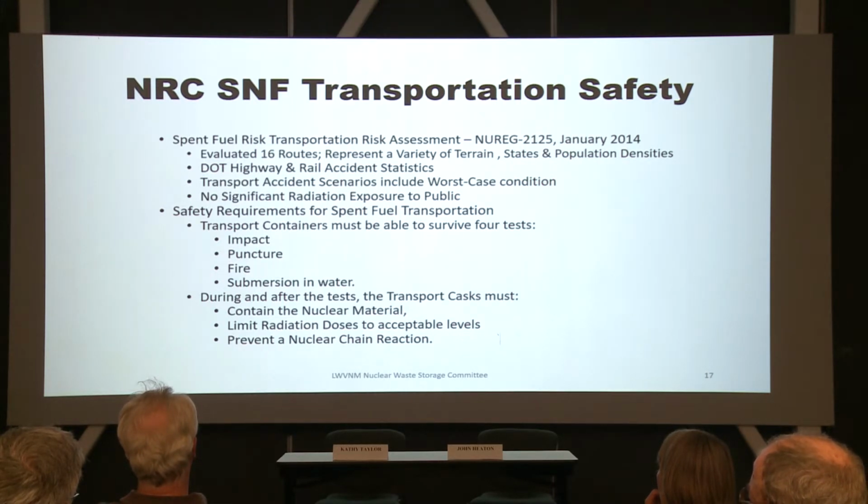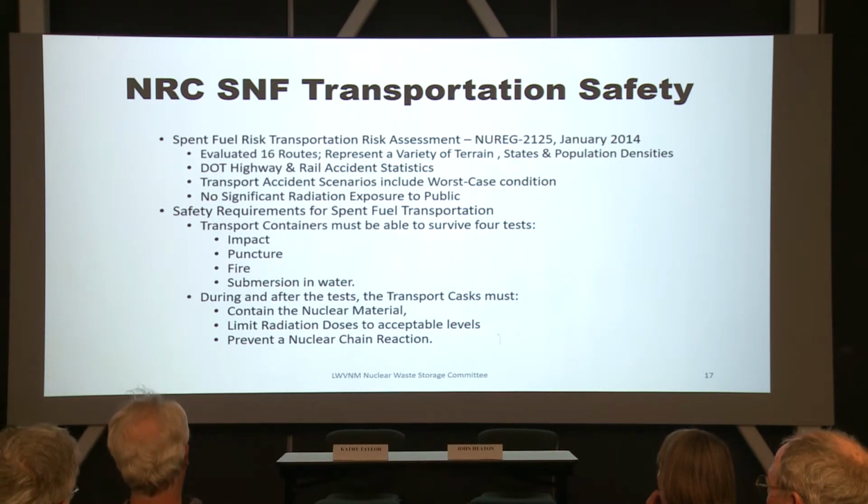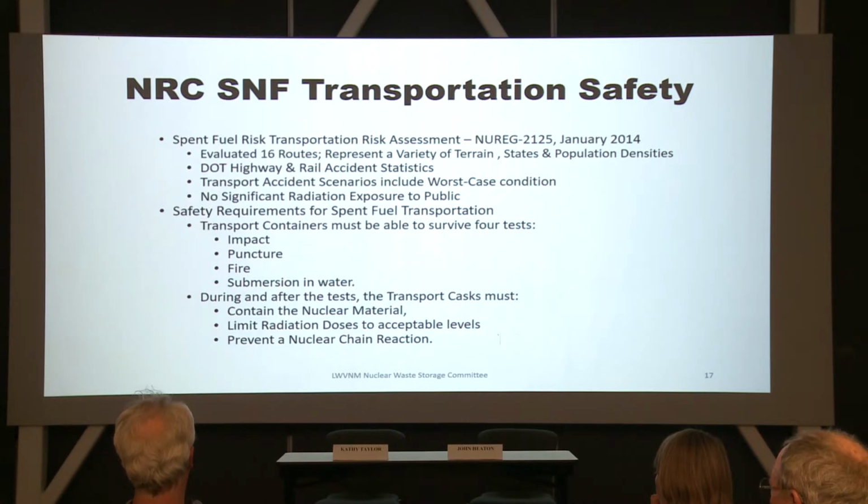There's also a collective dose calculated from the entire travel of the cask from, say, the East Coast power plant to the Southwest repository or whatever. And like I said, that takes into account that a truck has to be driven by somebody, so it stops someplace overnight. There are only so many hours the driver can drive, and it looks at the populations along the way. And so there's a collective dose from that normal transportation also.